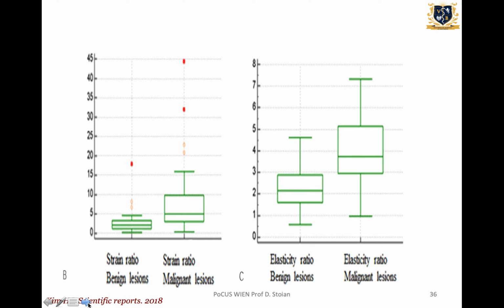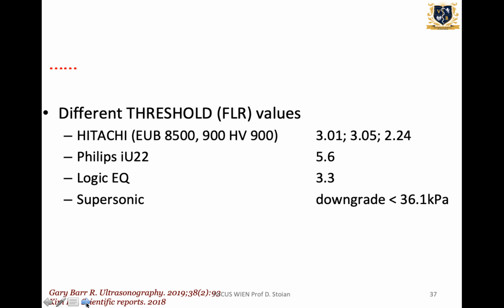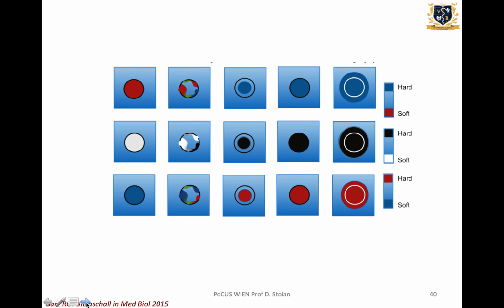response, because the differences, both in strain ratio and in elasticity ratio with strain elasto and shear wave, are significant between benign and malignant lesions, but still there are different thresholds for different devices and for different manufacturers. So this is why we will never have only one value. We will have different values for different devices.